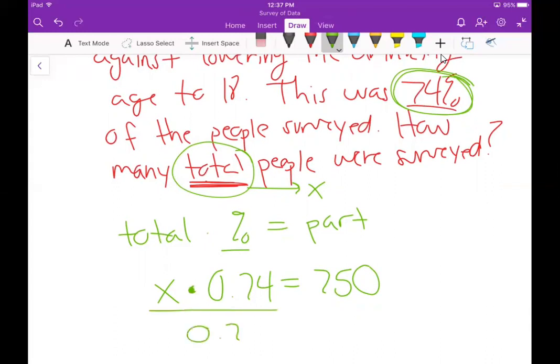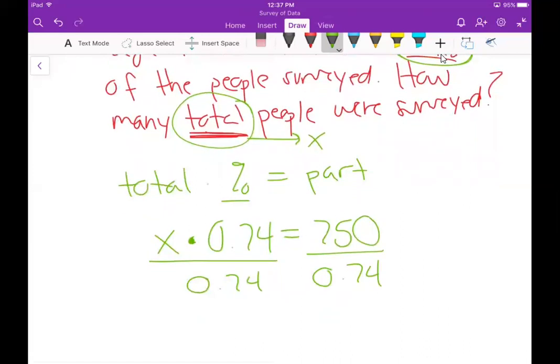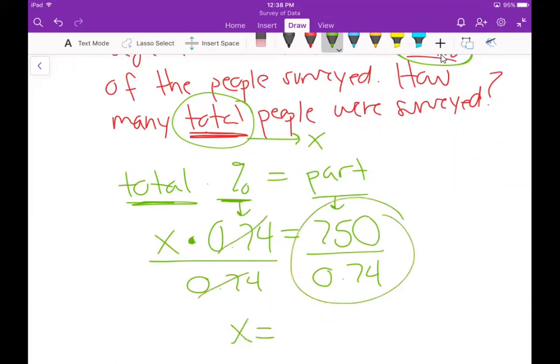And that's where we realize that we actually need to take 750 and divide by this percentage rather than multiplying by the percentage. We're used to knowing the total and multiplying by the percentage to find the part. But here we actually knew the part and the percentage, and setting up that equation shows us that we actually need to take the number we know and divide by 0.74 to get that total, which will end up being, if you round to the nearest whole number, if you take 750 divided by 0.74, we're talking about people here, so we want to round to the nearest whole number, that should be 1,014 total people surveyed.